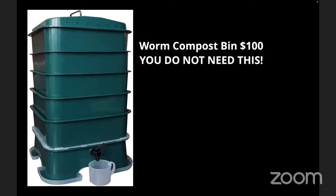In a worm bin, oftentimes at the bottom, and this is one of the things that the worm bins you would buy on the market are great for, there's a little spigot at the bottom, and sometimes it's called worm tea, sometimes leachate, and they say that's great stuff you can pour on your plants. If you're generating it, you can, but the honest situation is that for a worm bin, moisture is what you're really trying to keep the worms happy with, and you need to be more on top of the moisture in a worm bin, because if the soil dries out, worms are going to either leave or die if they can't leave. You really want to aim for that wrung-out sponge consistency.